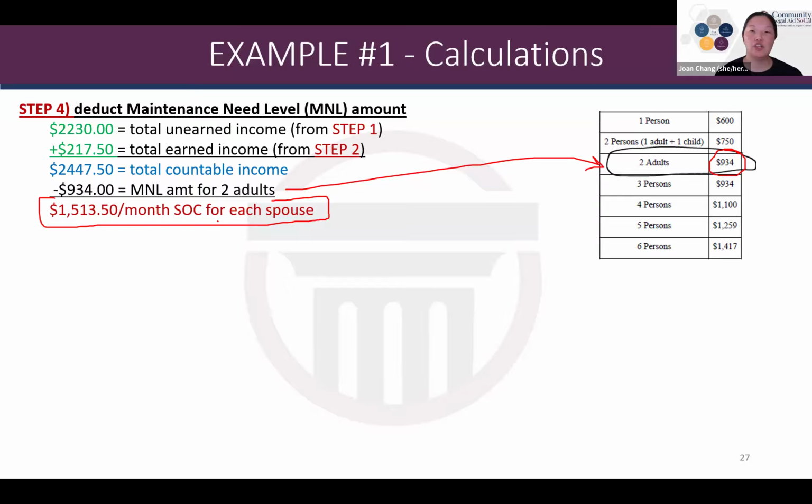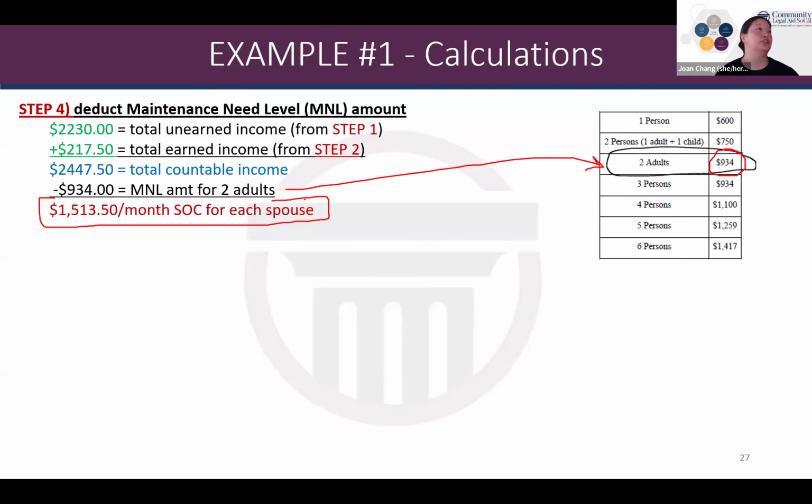We're going to talk about how share of cost works. You don't pay the share of cost unless you want to use your Medi-Cal, or you don't have to pay the share of cost for IHSS unless you're using your IHSS. So we'll talk about that in a minute, but I want you all to understand this is how we got here in terms of the math.